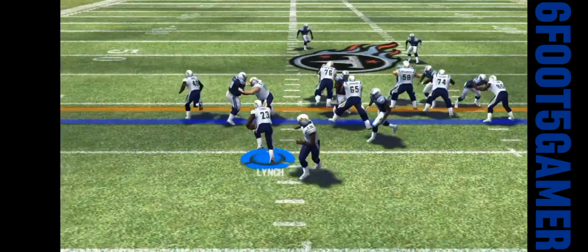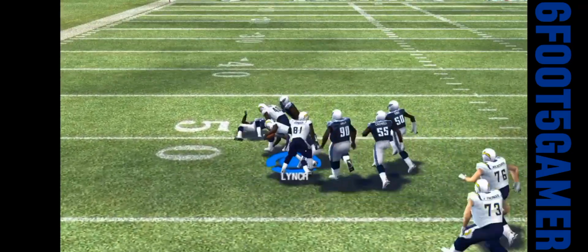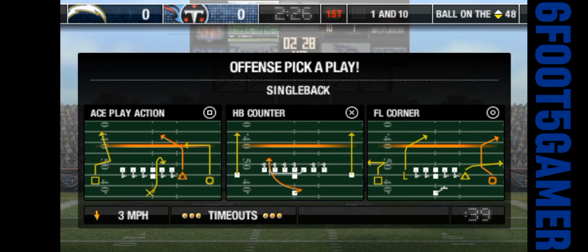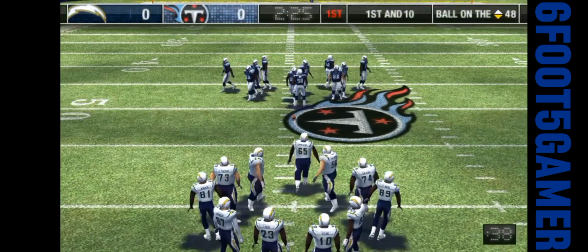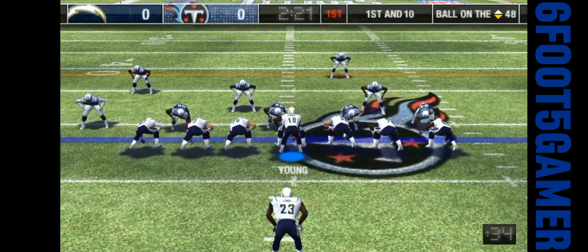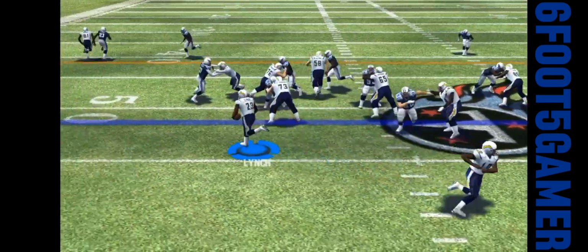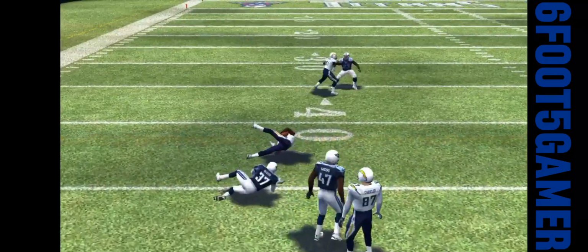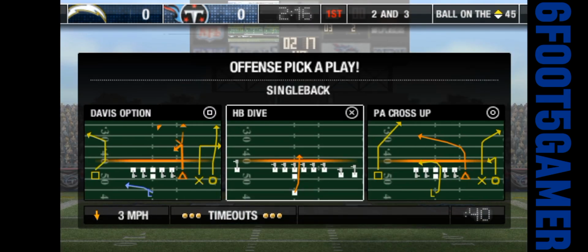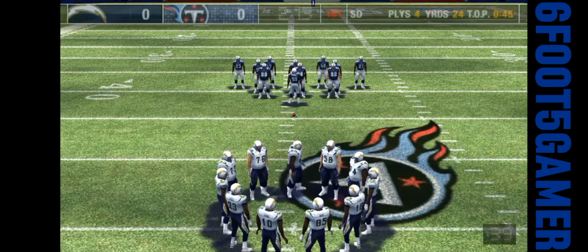The Titans come out in a 4-3. Hand it off. Jammer comes up to make the play at the 48. Try not to get too predictable out there. Make sure you got a good mix of run and pass. Only one man back with a counter play. McLean takes him down at the 45-yard line. Lynch gets the handoff on the misdirection play and picks up 6 yards.